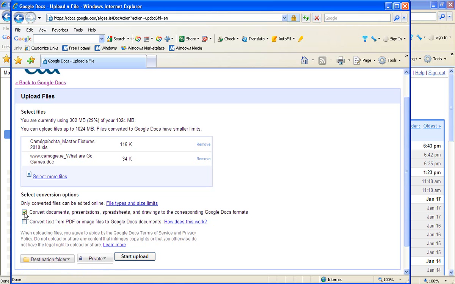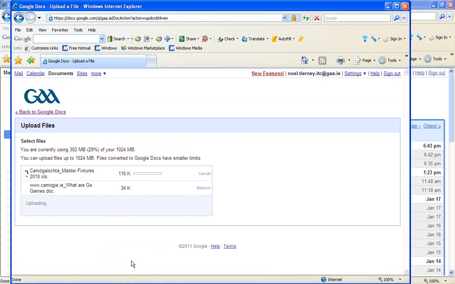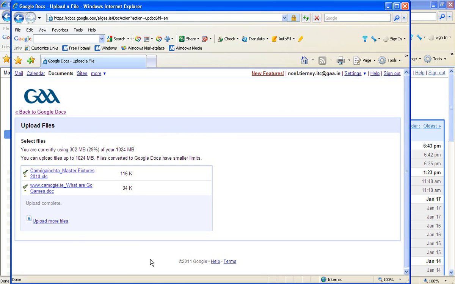So in my case here, the files I'm uploading, I don't intend other people to convert them to Google format, so I could leave that turned off if I wanted to. So I can upload them, and again they only take a small amount of time. It's possible to upload files of 100 megabytes and all to go well. So I have 3 files uploaded now, as you'll see in the next screen when I go back to it.